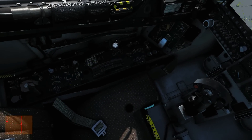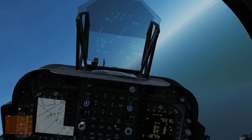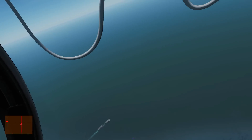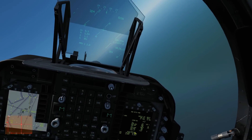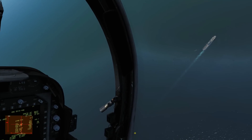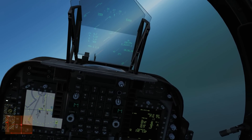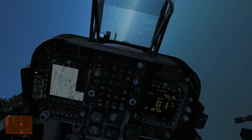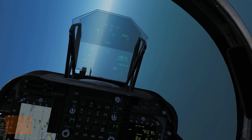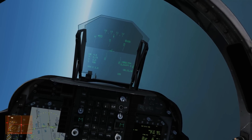We're going to go right dump on, left dump on. This is going to dump our fuel on both sides until we reach a total of 2,800 pounds, which will be ideal for landing - plenty of fuel but nice and light. I'm going to speed up time until it's fully dumped. Fuel is fully dumped. Now we're going to get down to the carrier and get into a left-hand circuit.